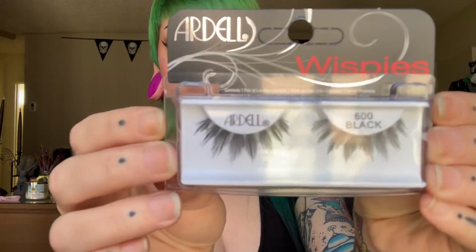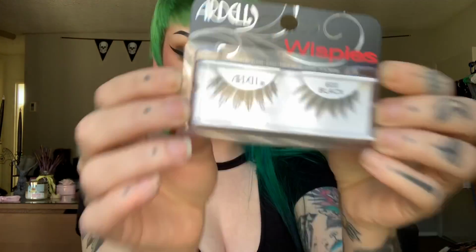And then the bottom lashes I use are the Ardell Wispies because they're clustery. So what I'm doing right now is taking a pair that I've already opened and taking the glue off of them so I can use them again.